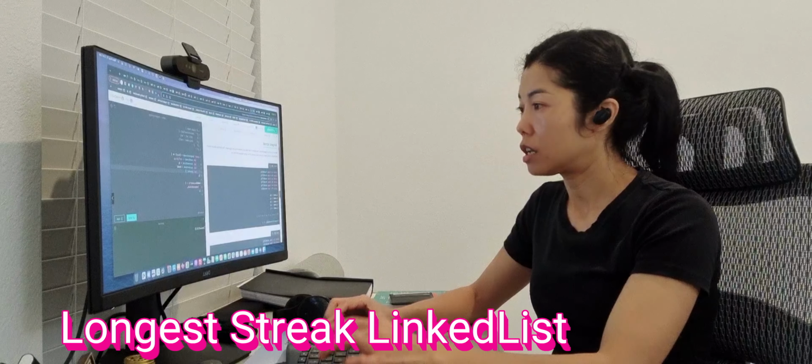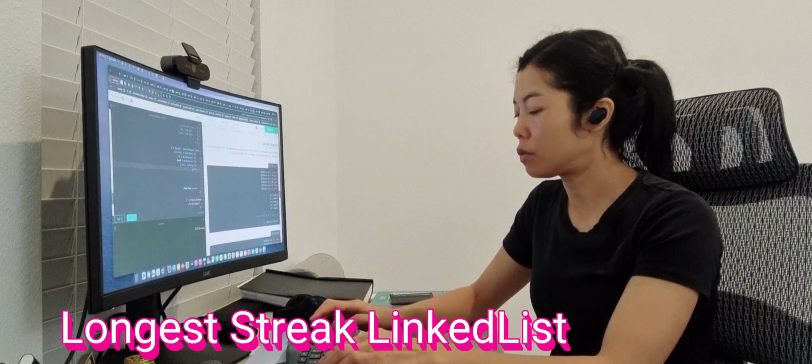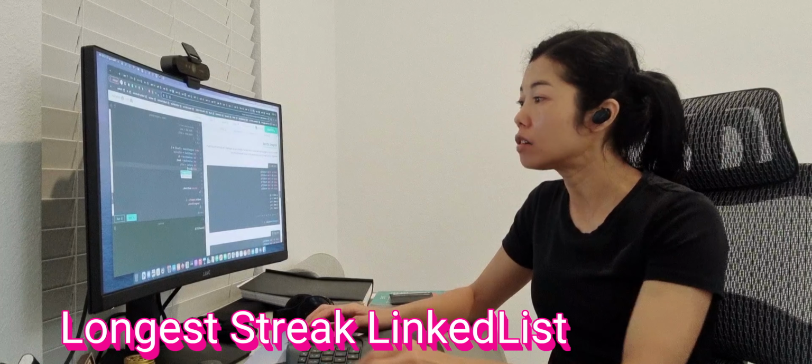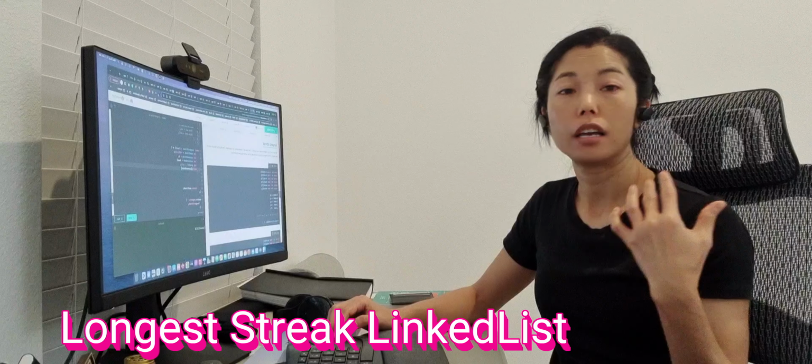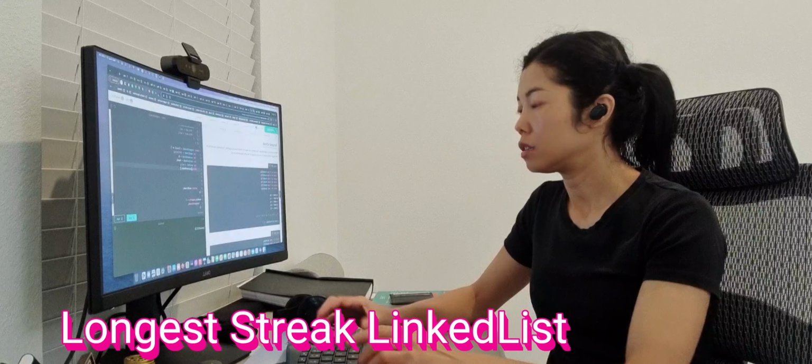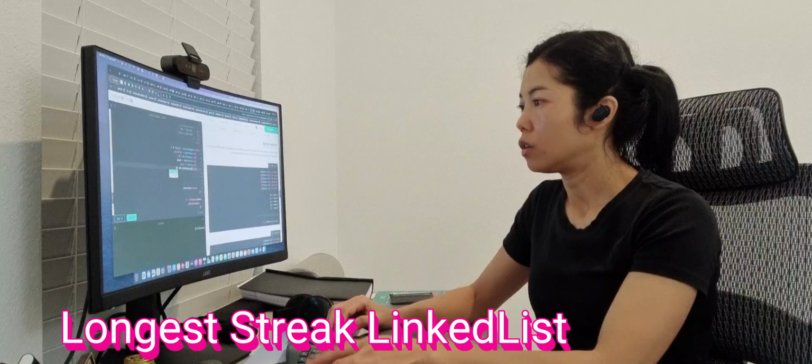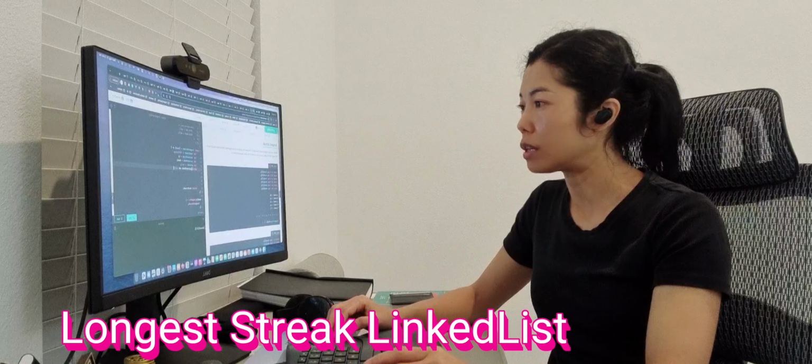Okay, as we know, we work on a linked list. We need to traverse through the list from the first node to the end until there is no node left. So what we do here is check while current node is not null, we're going to travel and move.